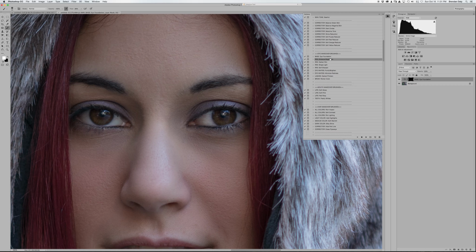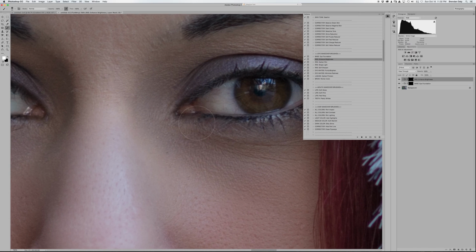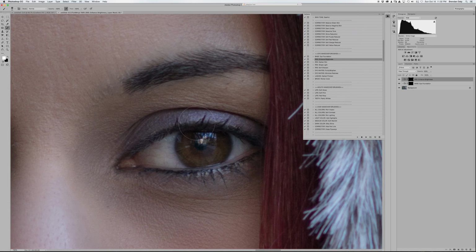Now, next thing we do is enhance brightness. So on that, we're going to go flow 100%. And actually, let's just zoom in so everybody sees everything well. So now the iris is, she actually got very dark eyes.